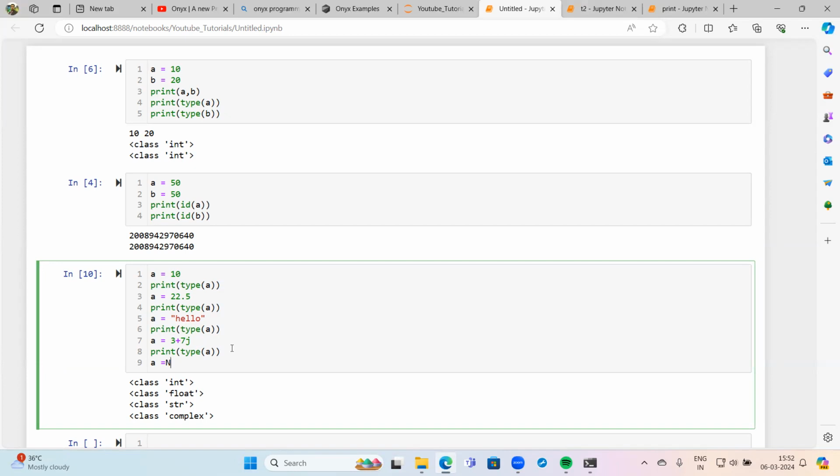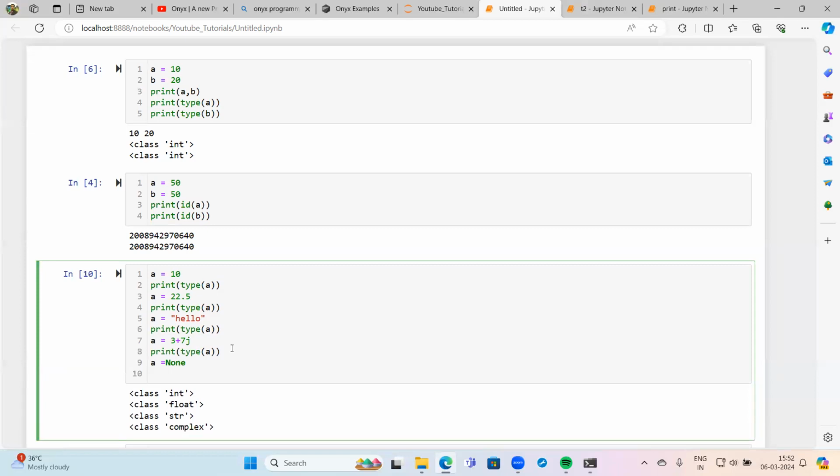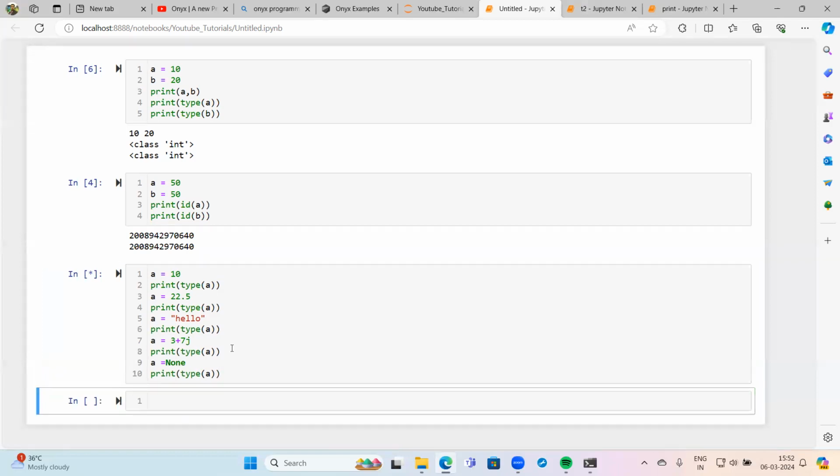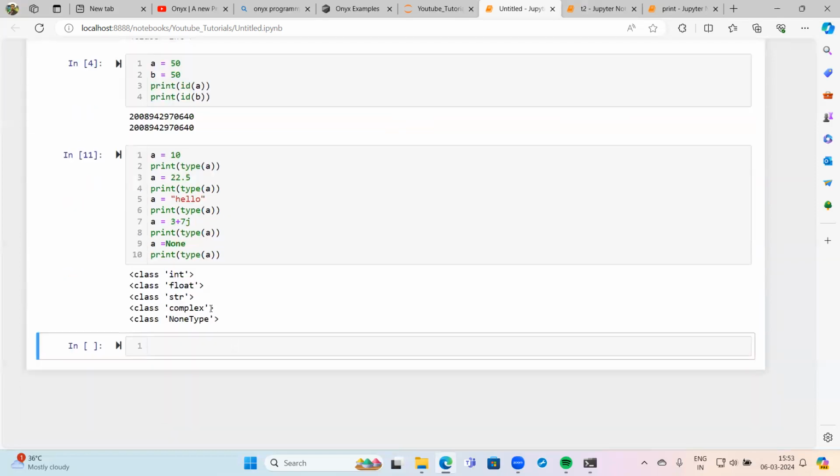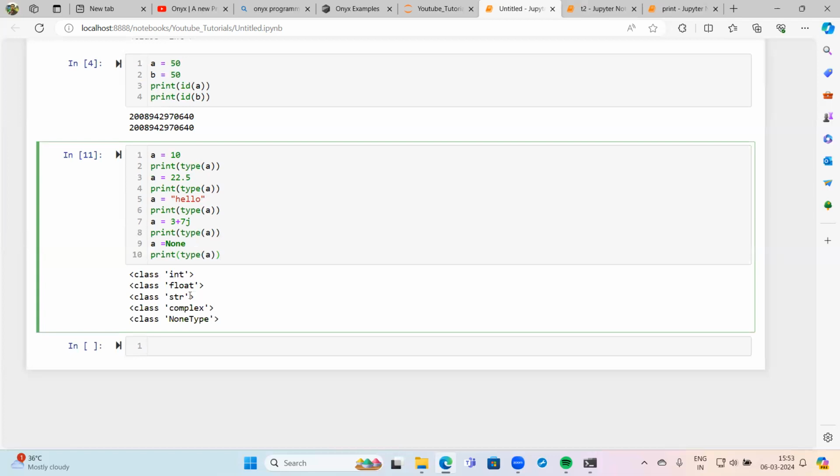This is also one type, NoneType. So like this, many types of data types are available, and we will discuss that. This is how we assign a variable and how we update the variable. So this is all about variables.